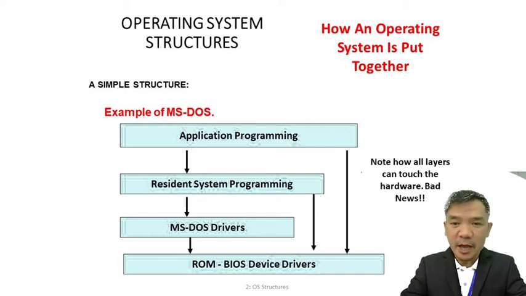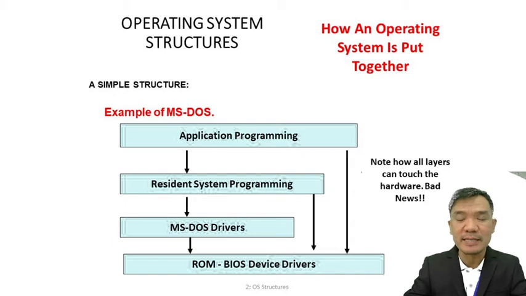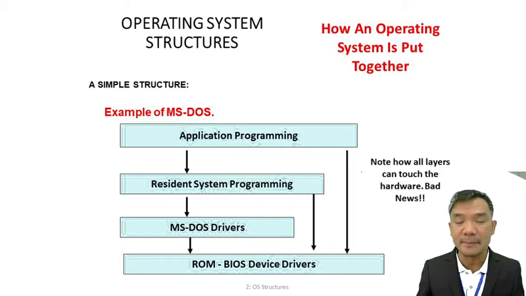And for this session, we will be discussing operating system structures and some other related topics. The main purpose of understanding the operating system structure is to answer the question of how an operating system is put together. The purpose of this lecture is to understand some different simple structures of operating systems, how they were created, and, as much as possible, to give you an understanding of the current structure.